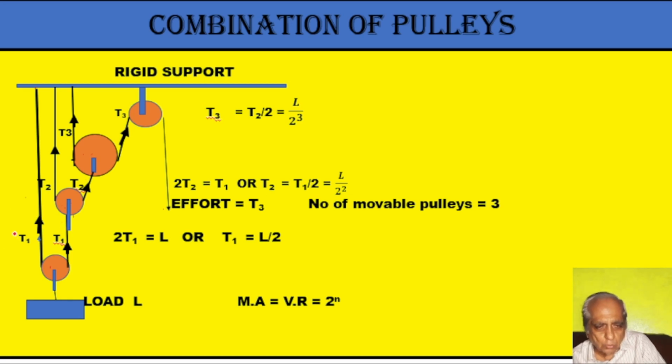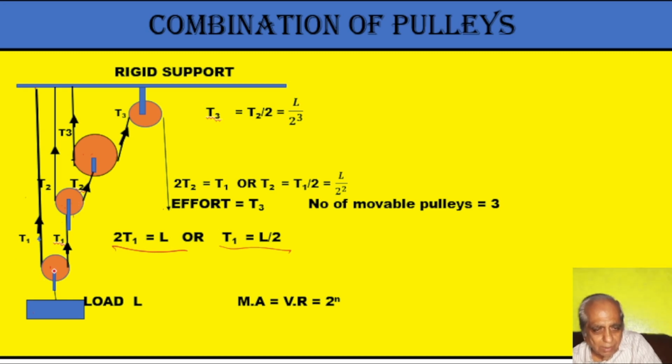Now let us try to calculate the mechanical advantage. You have to be very careful to understand. So this is the load L. Now you see this load L is supported by 2 strands, one on the left hand side and one on the right hand side. Load is connected here, so the 2 strings are holding the load. So as 2 strings are holding the load, if the tension here in the first movable pulley is T1, then 2T1 is equal to load L by force equation. So I am getting 2T1 equal to L, or I can say my T1 is L upon 2.